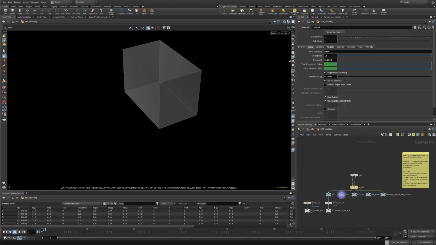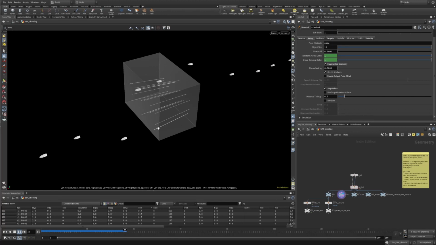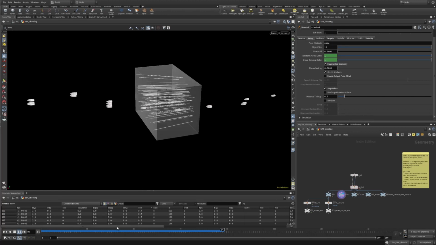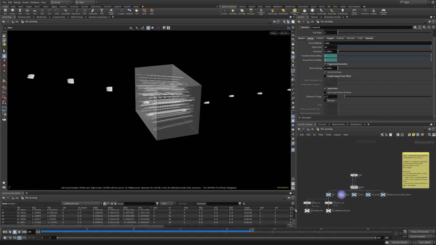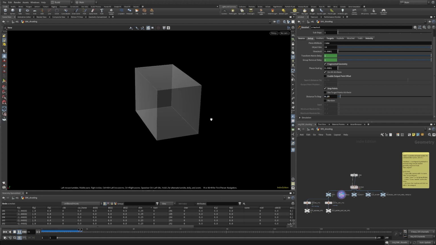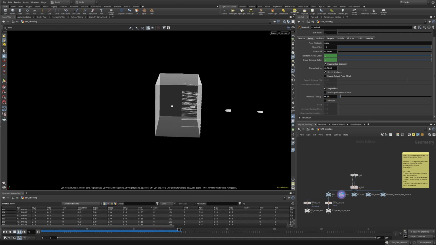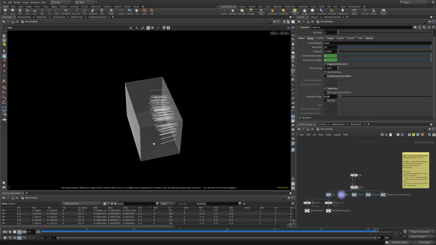For now, let's disable this parameter. Let's run the simulation and see how it works. You can see that the points pass through the object and still have some distance left, so they don't stop. Let's reduce the distance to 0.25. Now we see that after traveling 0.25 meters within the object, the points stop.